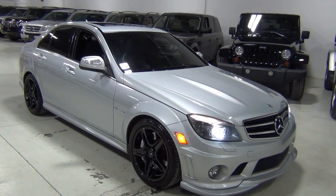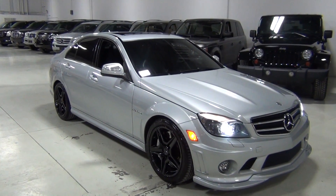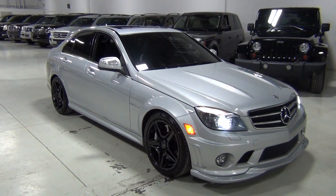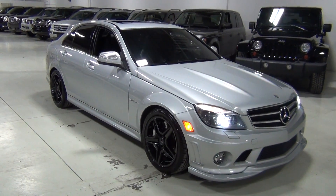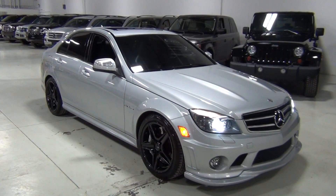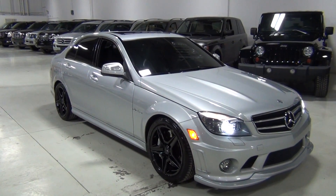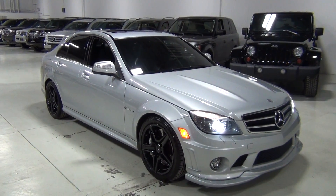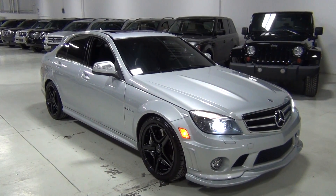That's just gorgeous, but that is our C63. Please feel free to go on our website because we have the full Carfax report and the full AutoCheck report. On the Carfax report you can see that the vehicle has been incredibly well serviced at Loeber Mercedes-Benz. No accidents, no issues, no problems — just very, very well serviced. You're more than welcome to have the vehicle inspected anywhere you like. If you have any questions, feel free to give us a call at 630-889-0911. Thank you very much.